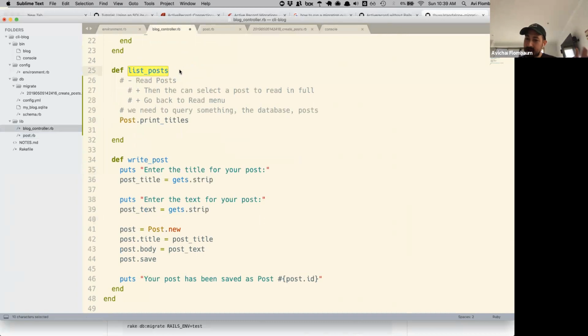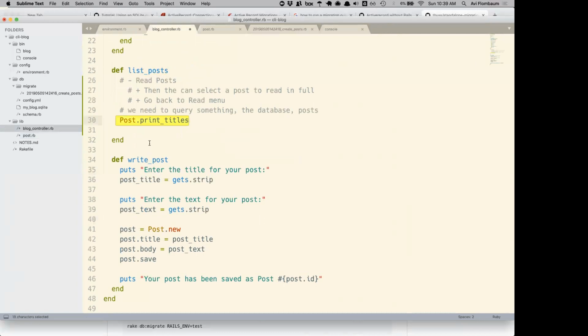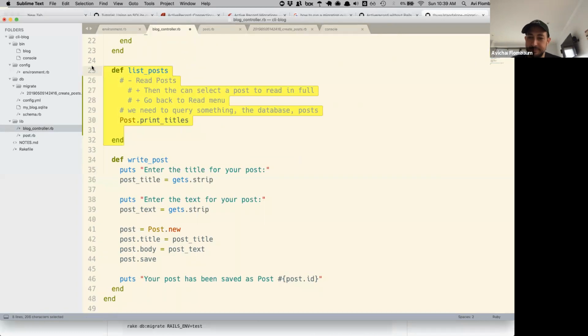It's that same pattern of delegating, right? And now what's nice too is let's say some other part of my program ever needed to print all of the titles for the posts. Would it be really easy to reuse this component? Yes.